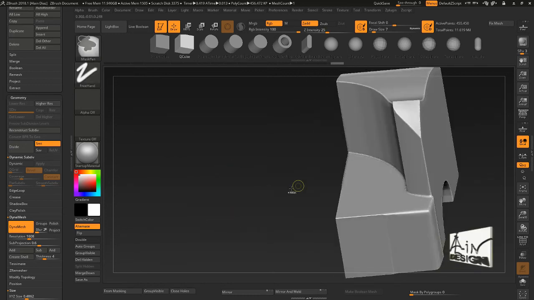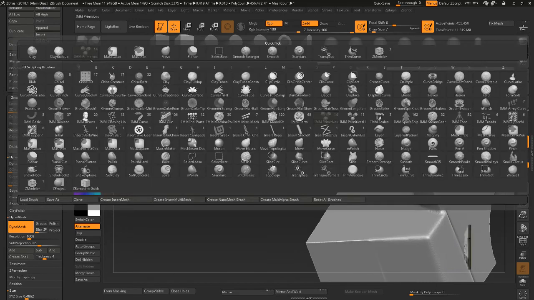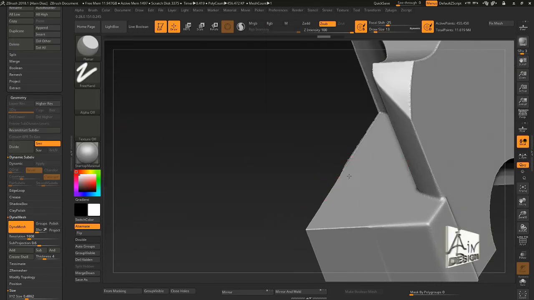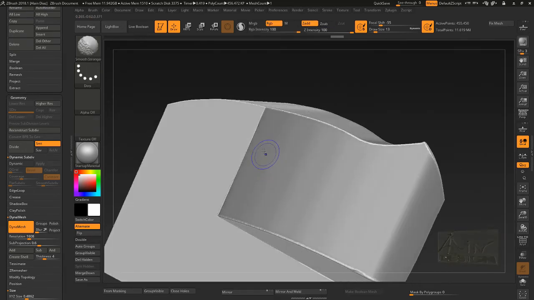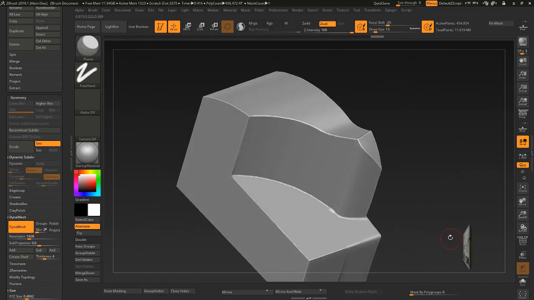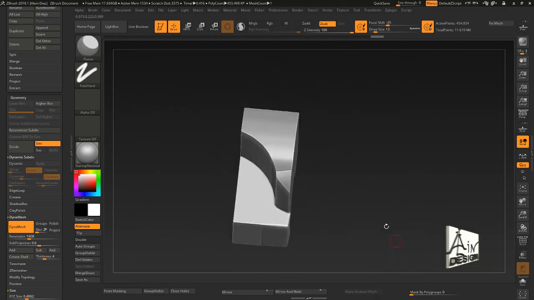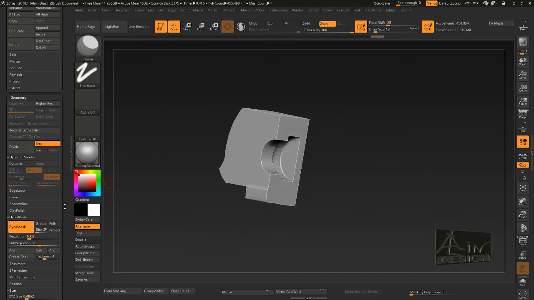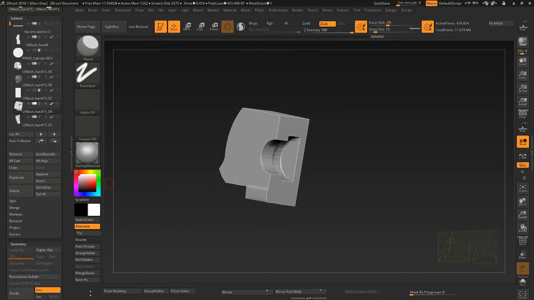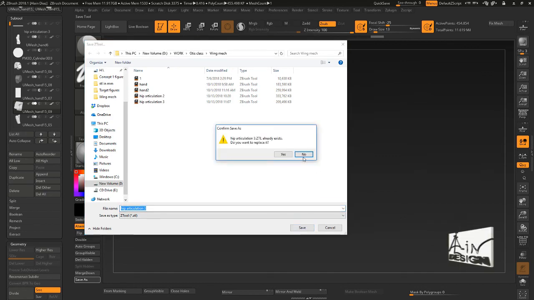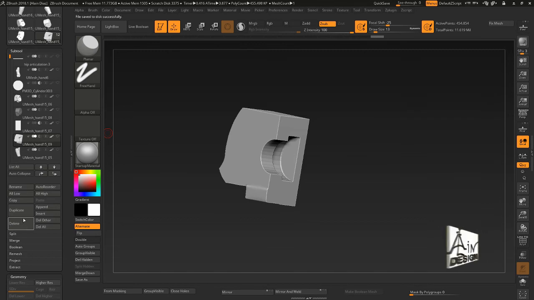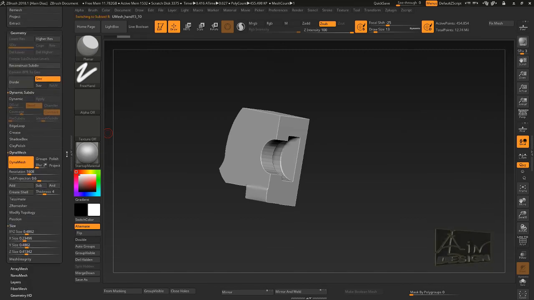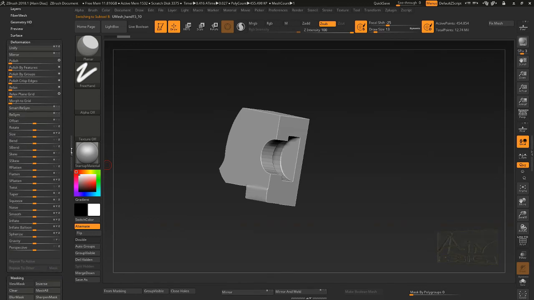So now you can just actually get the planar brush and get that nice and clean. Alright, Dynamesh. There we go. So this little locking pin now, save as, because we gotta keep saving. We have a crash or something. So now this we duplicate it. It's already been Dynameshed, so we just have to inflate it to 3.